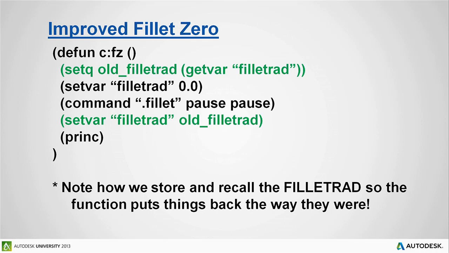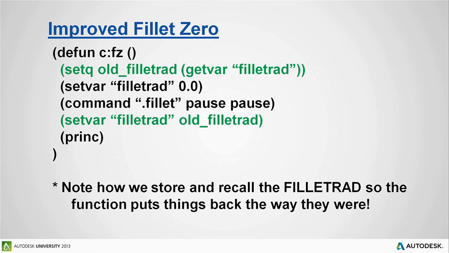Until you do what? Until you close. Yeah, as soon as the memory space of that drawing is gone, that variable's gone. But it's just sitting there waiting for you at this point. Then I go ahead and set my FILLETRAD to 0, execute the FILLET, and then I setvar FILLETRAD to the old value that I stored up here. Close the program out. Everything's back the way I found it. That's a nice, clean little program.